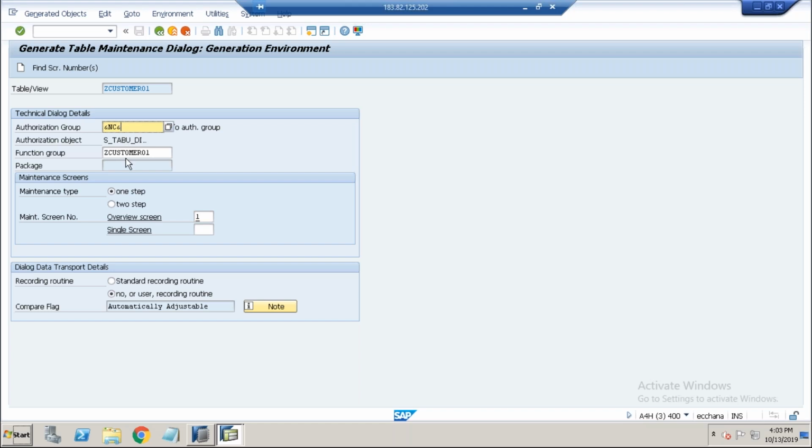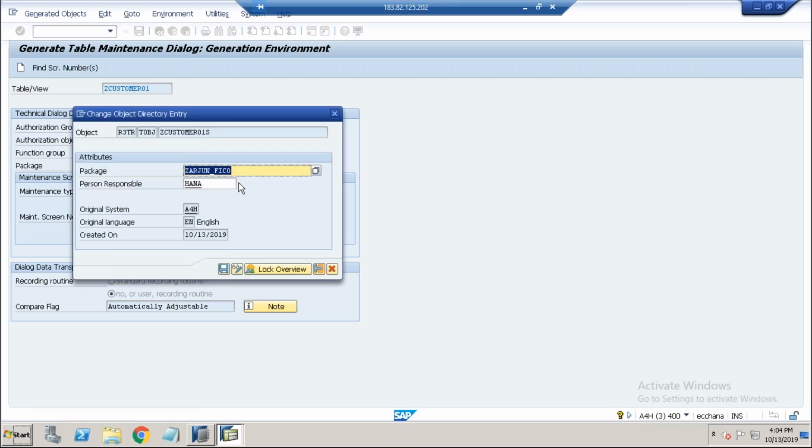This one, 1 step, and screen number. Okay. Don't ask why all this, because it is technical. For you, this is not important. This last button is important. I will explain that after some time. Click on this create. That means I am enabling that table maintenance for you.